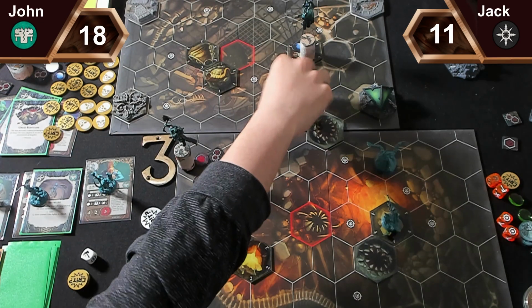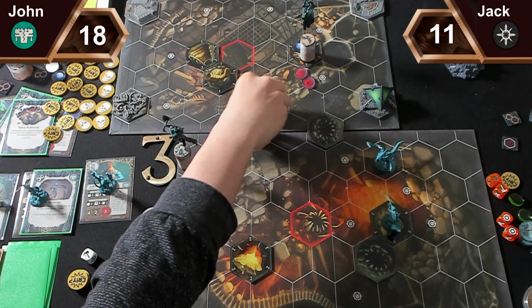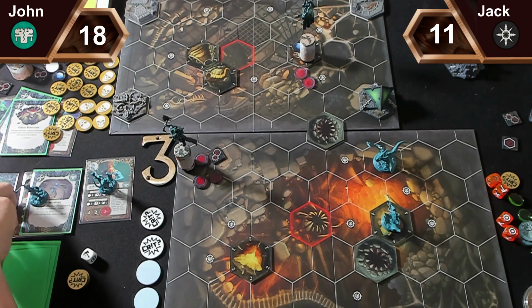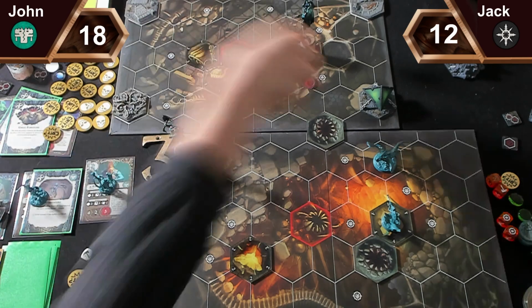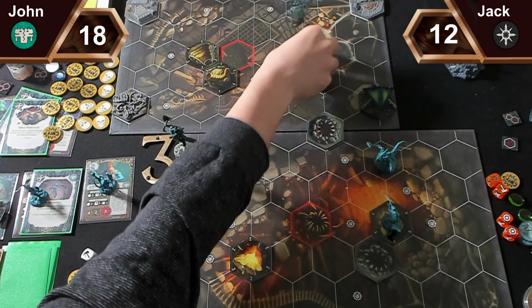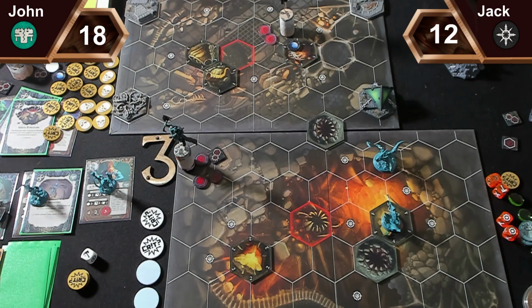After the activation, I can use my gauntlets to push one of my fighters 1 hex. Which I will do. Which one would you like to push? Oh, I'll push myself 1 hex back. Yeah, 1 hex back. Onto there. Okay. Any power cards? No, nothing from me.